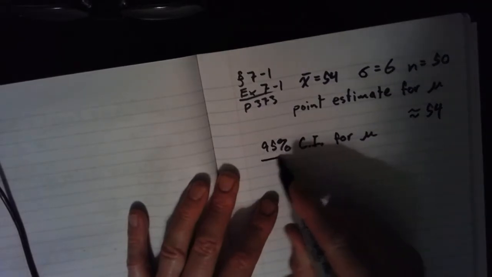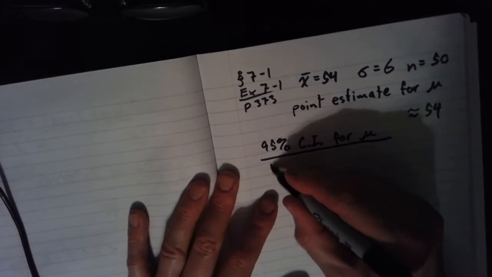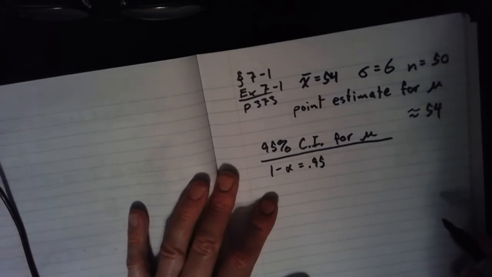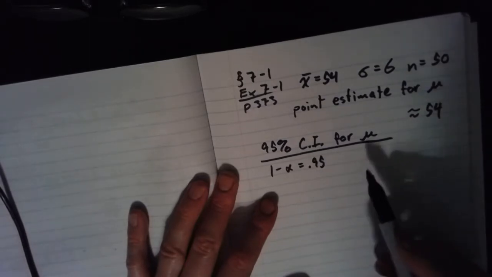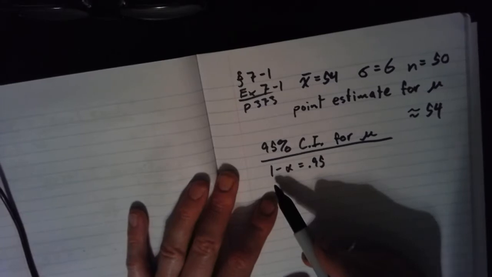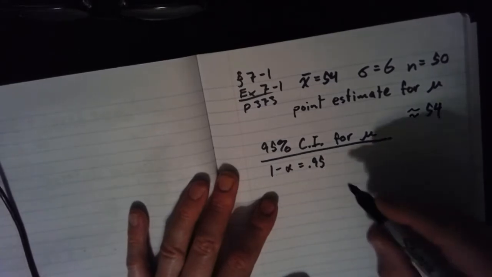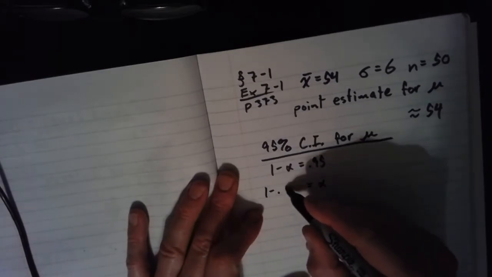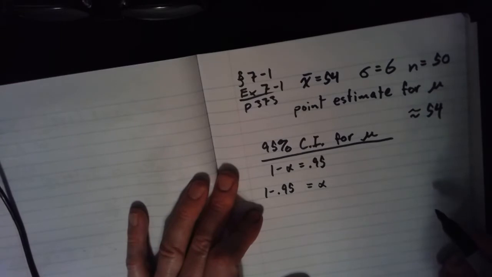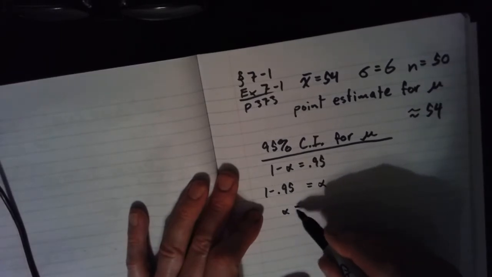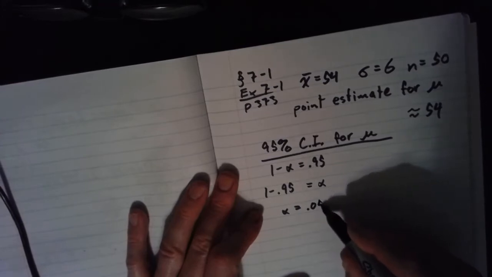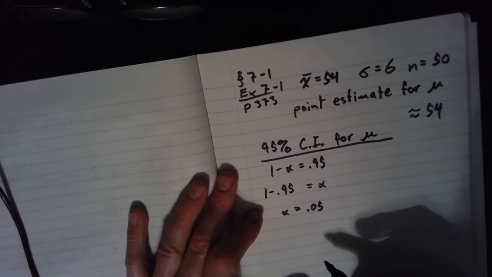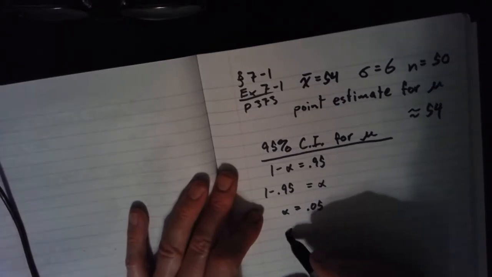So how do we do that? Well, just go back through the steps. 1 minus alpha is equal to 0.95. So subtract 0.95 and also add alpha to both sides. We'll get alpha on this side, and 1 minus 0.95 on the other side. Go ahead and switch sides. Alpha equals, and let's simplify as we do that. Hopefully it didn't skip too many steps there. And so the last thing is, what is alpha over 2?